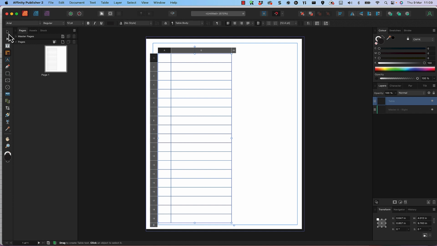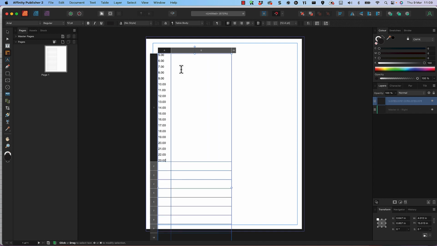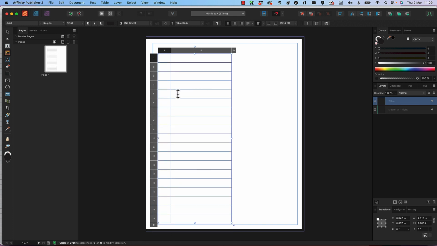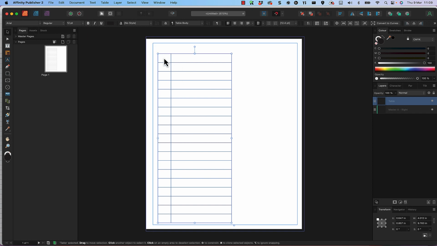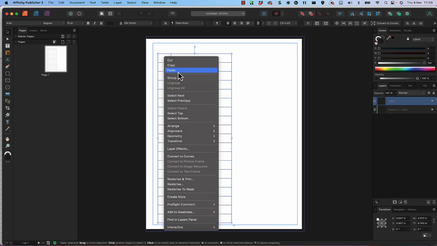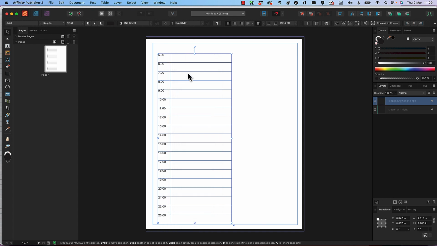Then I must make sure I click on the Move tool. If I don't click on the Move tool, this is what happens when I paste. So Command V or Control V, or you can do Edit and Paste or right click and paste. So if I do right click and paste, you can see it does that. I don't want that. I want them in separate ones. So if I do Control Z or Command Z, it'll undo that. But if I click on the Move tool and then just right click and paste, because my table is selected, that has brought everything into the right place.